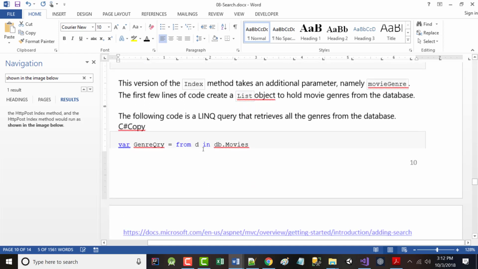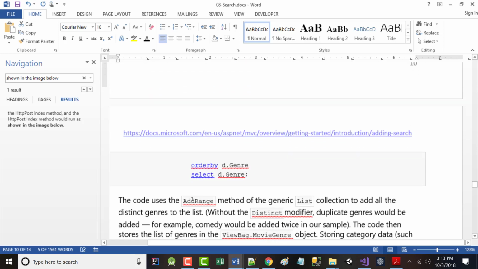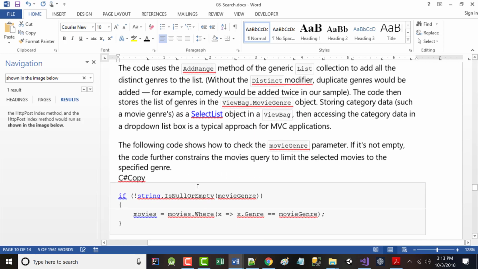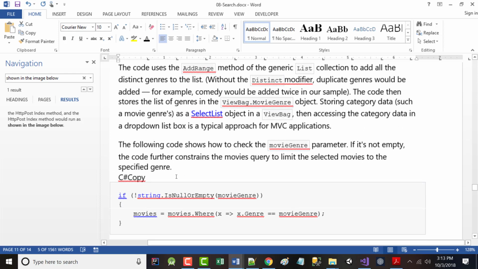So it says this version takes an additional parameter, namely movie genre. The first few lines create the list object to hold the genres from the database. We just mentioned right here. There it is. The code, as it says, uses AddRange to add all of the genres to the list. So remember, I mentioned this to you before.